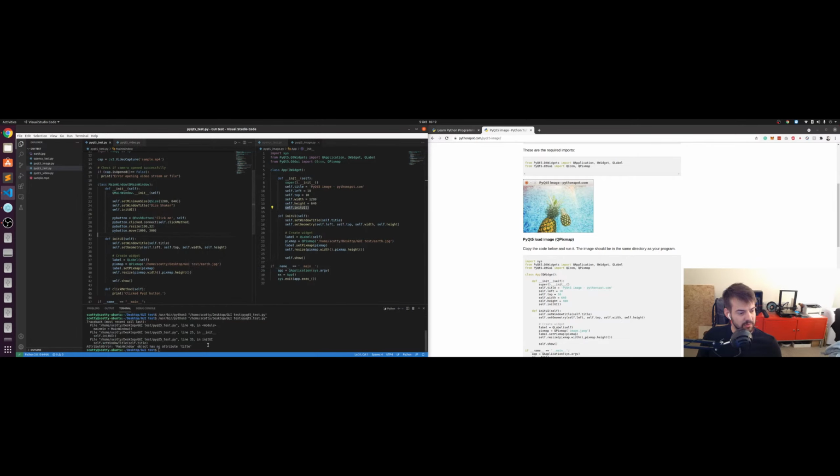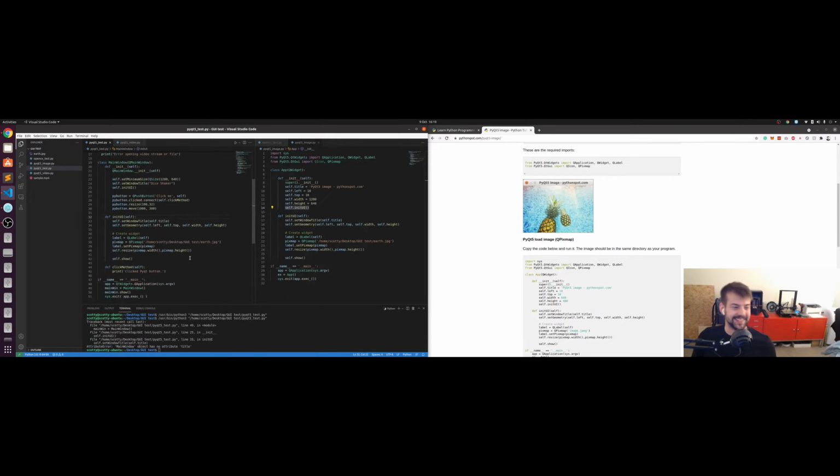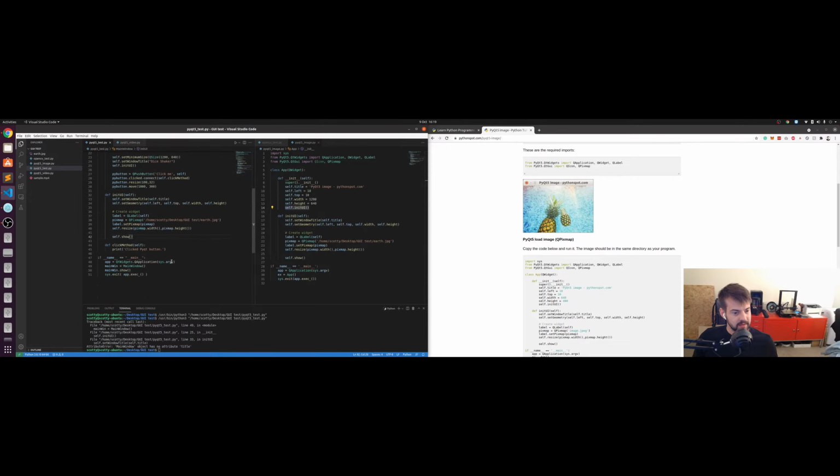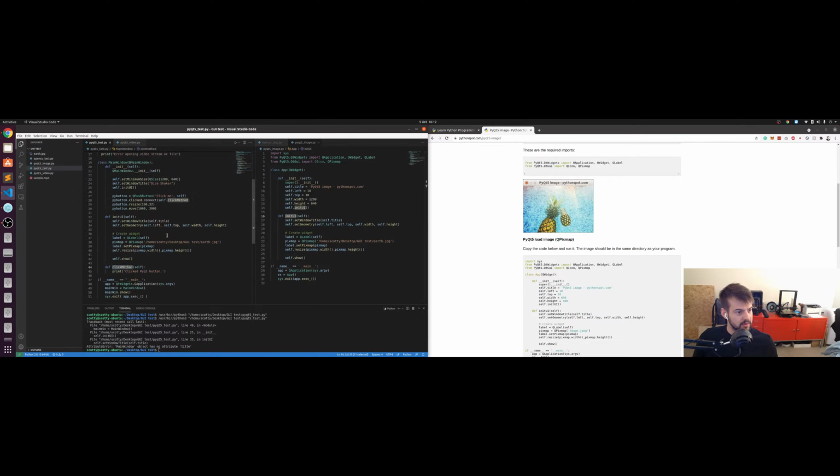I have kind of a problem with objects in Python, so that's not ideal as Python is object oriented, but whatever. And in here we will call the thing. This click method is in here. Py button clicked. Let's try this as well.